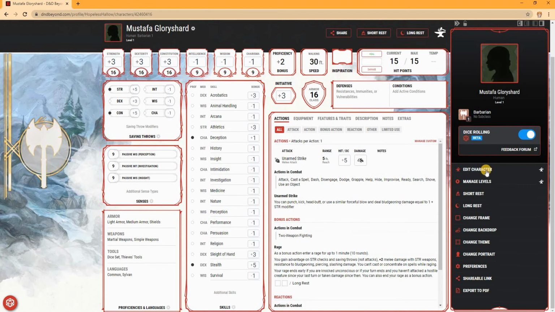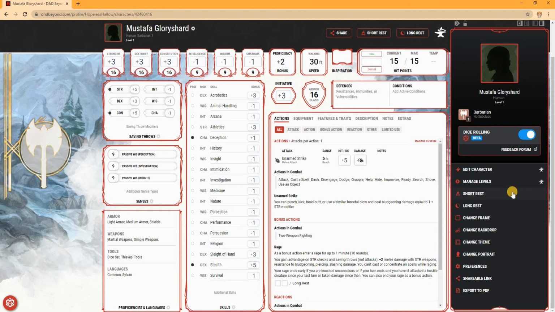And here it is. So now to teach you how to read your character sheet. There will be an icon of your character here, which you can change by clicking on it. This menu will pop up on the side. There are many different buttons here. This will say your class and your subclass if you have one, your name, your picture, what race you are, what level, the ability to roll dice. Your edit character will bring you back into that character maker so that you can make some changes.